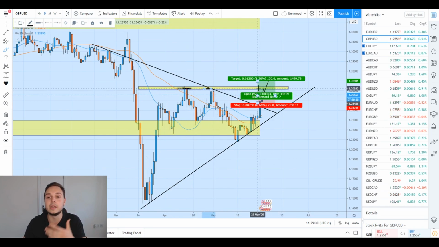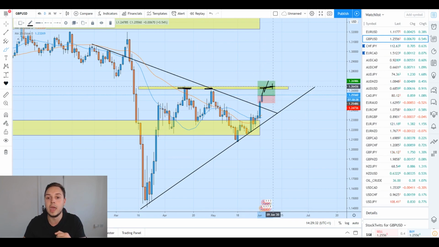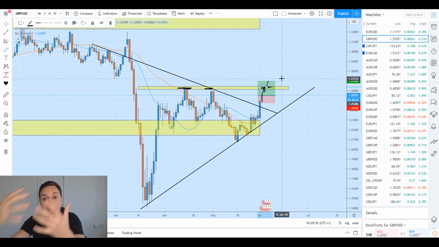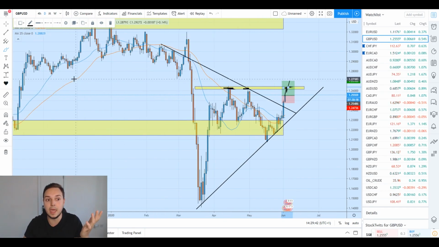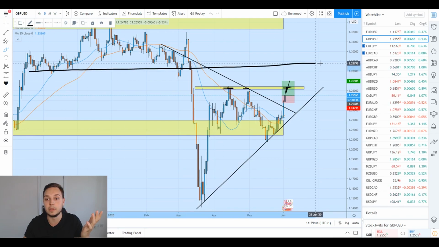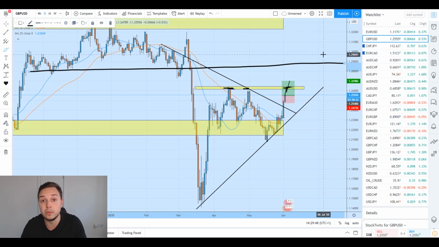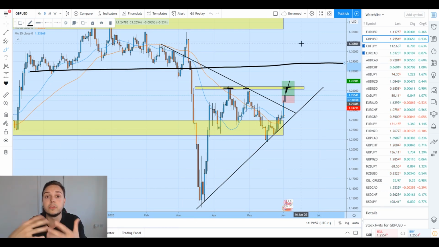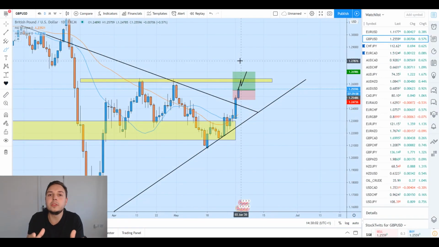It's probably going to go towards the upside and touch this area one more time before maybe going back down, or continuing this break towards the upside. Then maybe the area of resistance will be somewhere around this level, the 1.29, or maybe even the 1.3000 level, since it's a very strong psychological level. So what can we do with this information?